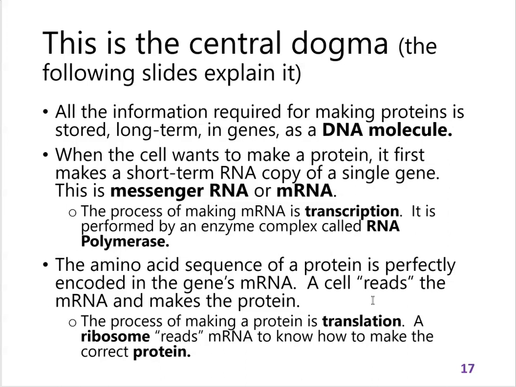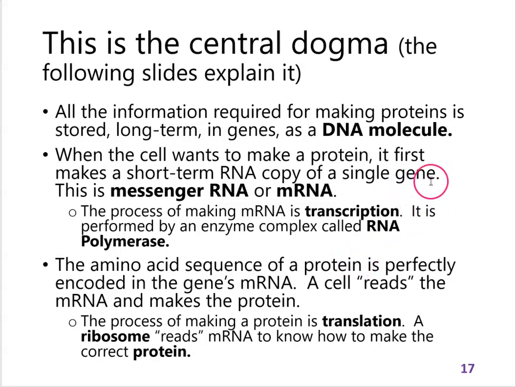So the central dogma of molecular biology is: DNA stores the information for making proteins, and transcription makes a copy of those instructions in the form of messenger RNA. Translation makes the protein based on what's found in that messenger RNA. So we're going to see more detail, but that is the majority of it.